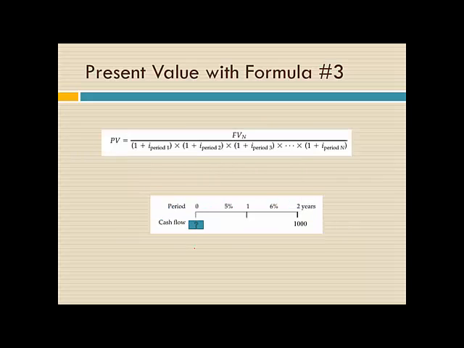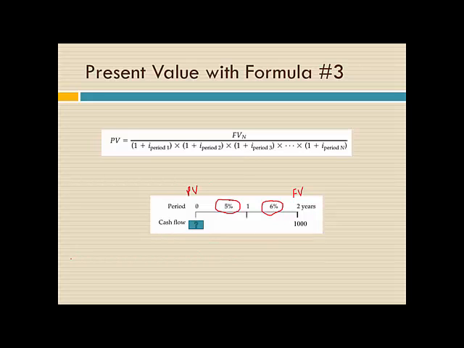In this one, this is a little bit tricky as well, but it's very similar to the future value one that we just went over. We're dealing with this formula because of this situation right here. We've got two different interest rates in two different periods. So we're going to take the future value, which is at this end of the spectrum at $1,000. This is our present value side of the equation.